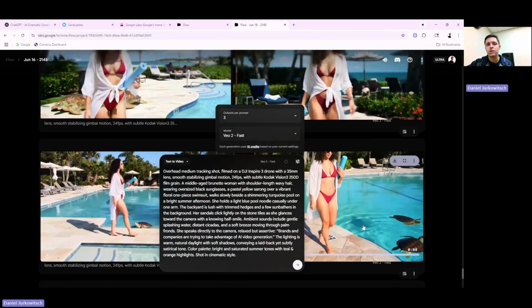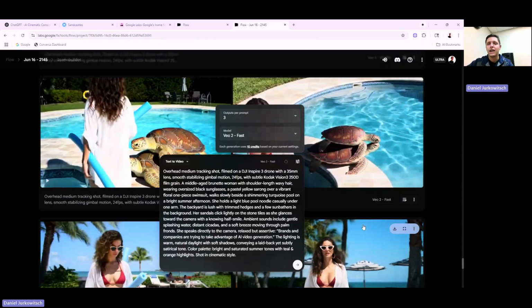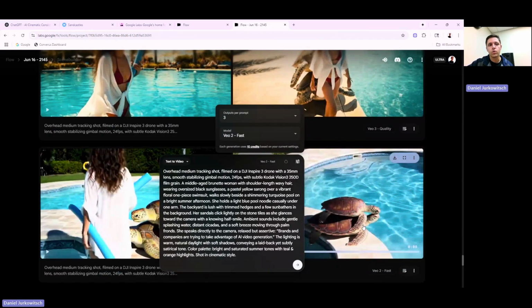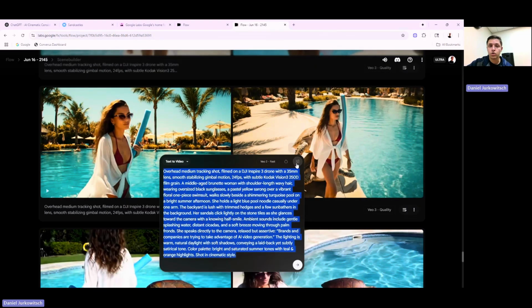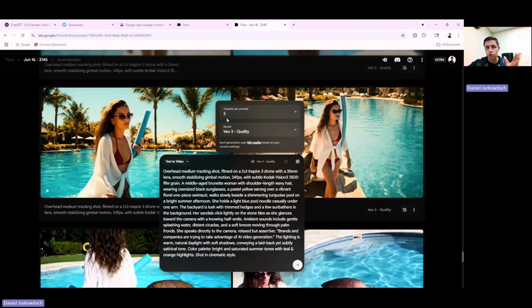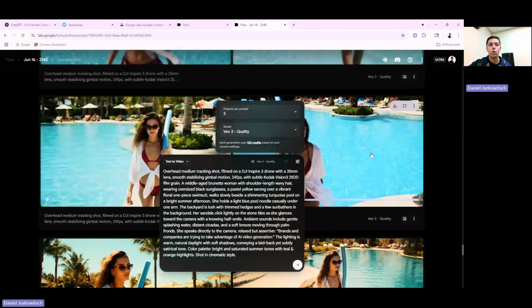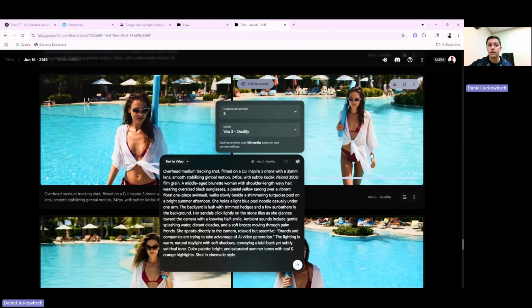As you can see, I was kind of editing and tweaking the prompt a little bit to change the scenery. I added some more viral effects of two turtles on top of each other, etc. Once I was happy with it, I took the prompt that got the best results and put it into VO3 quality version. So then it's going to give me the quality version. As you can see, these scenes up here are the ones that are the quality version. I picked which one was the best that I liked the most, and I downloaded it.